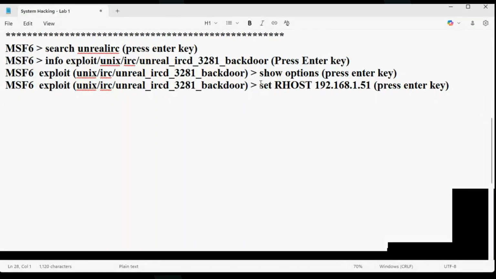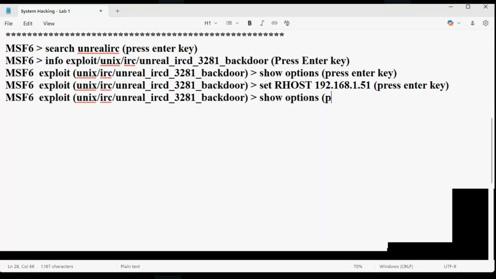Whenever you press enter key, I would get the same prompt again. Clear? In the same prompt, you type show options and again press enter key.